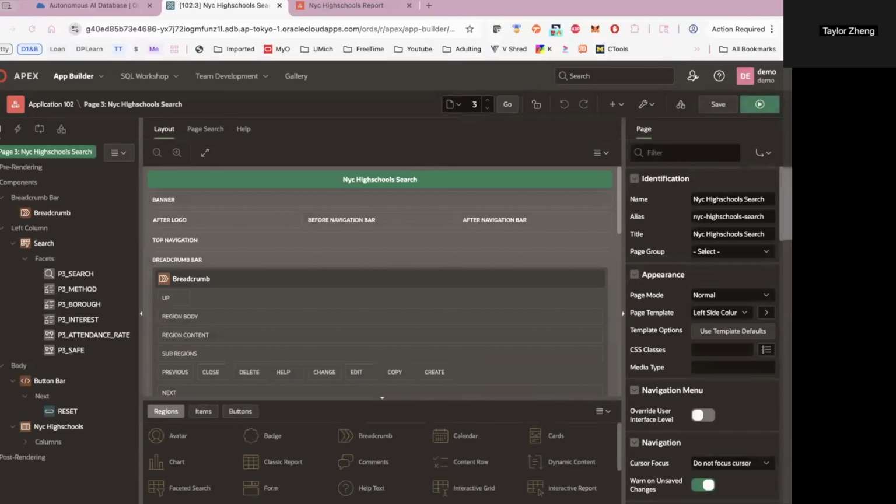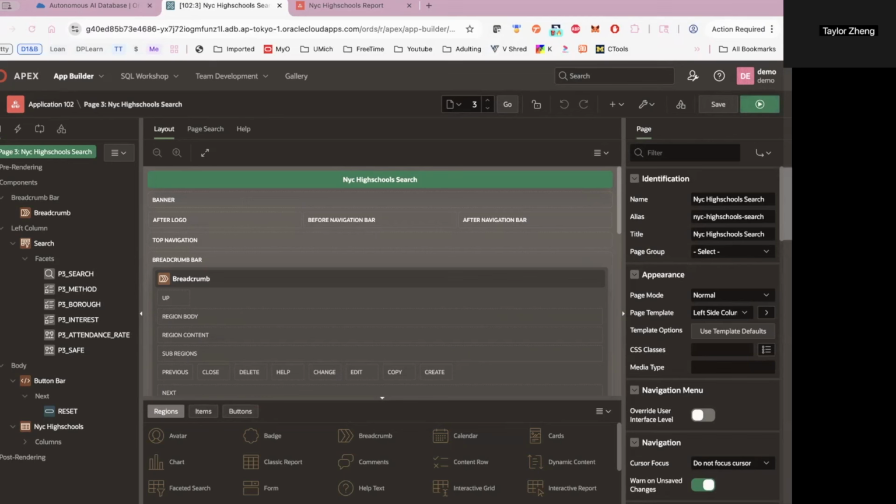This is the page designer. This is where you'll spend the majority of your time improving upon your applications. On the left-hand side is the left pane that displays the rendering tree with a list of page components. The middle section is the layout. It's a representation of the page and a gallery where you can add new components. And on the right pane, we have the property editor. This is where you can change attributes for the selected components, reflected on the left-hand side.